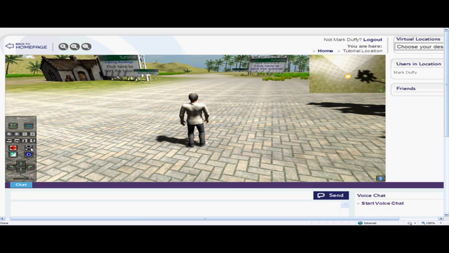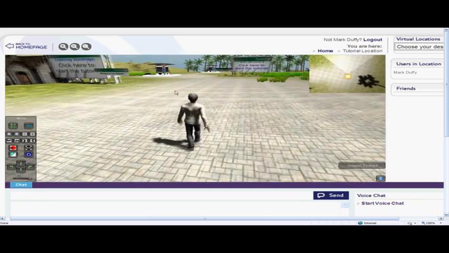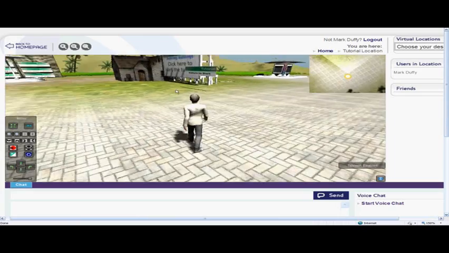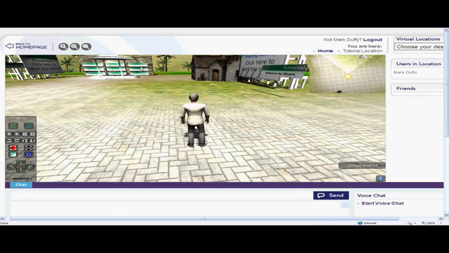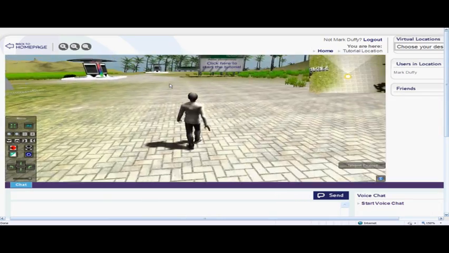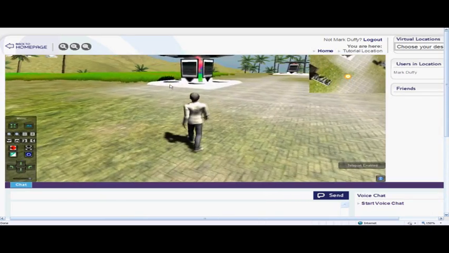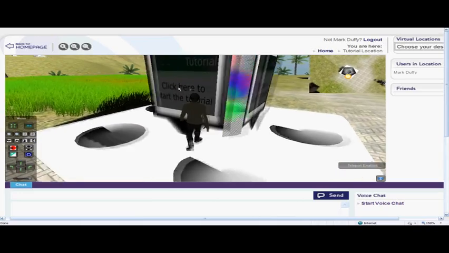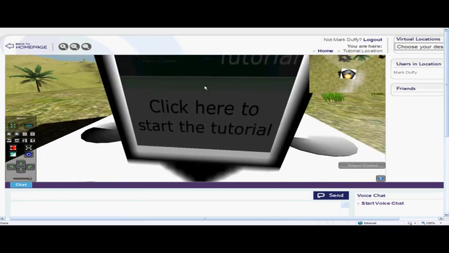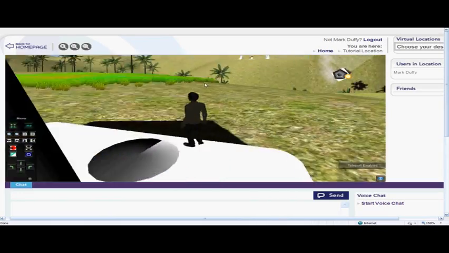The button next to it is teleport. When you click on this, teleport stations will appear. These are only visible to yourself and not to anybody else. And these work in either one of two ways. You either click on a sign on the teleport station, or you just walk into a teleport station and click, and it will teleport you to the next station.